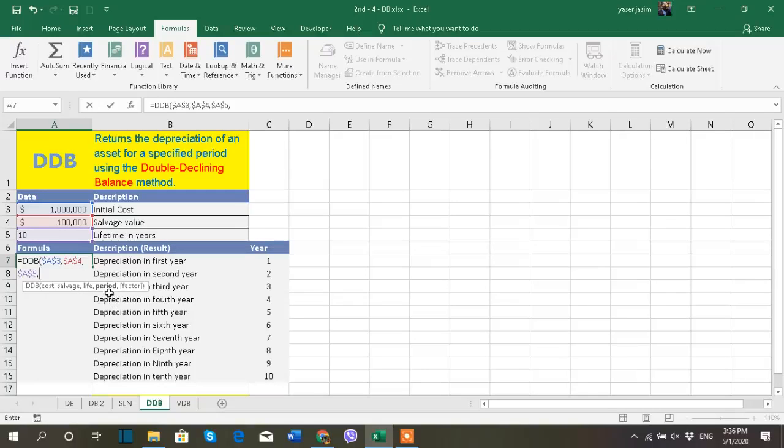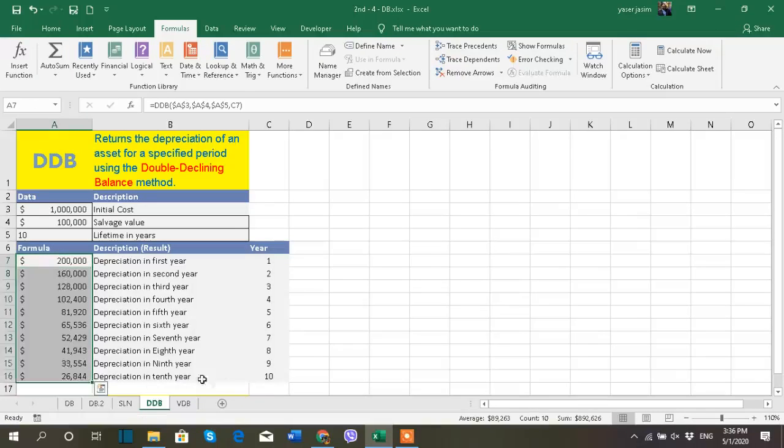Now comma, the period, because I'm going to calculate the DDB function for every period, for every year. So I select number 1 for year number 1 and press enter, then drag, and we see that we have here the depreciation for each year using the double declining balance method, not the fixed declining balance.